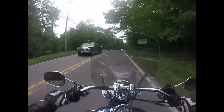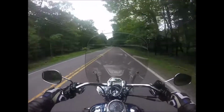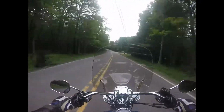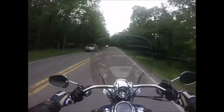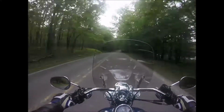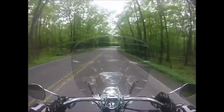It needed a repair on the front fender, as you may know, because of rust. I was not sure if they were going to have it repainted or just replace the fender, so that was one thing I was curious about. It also needed a new front tire. I had a new rear tire on it, an American Elite, and I had the matching front tire. I just hadn't installed it.